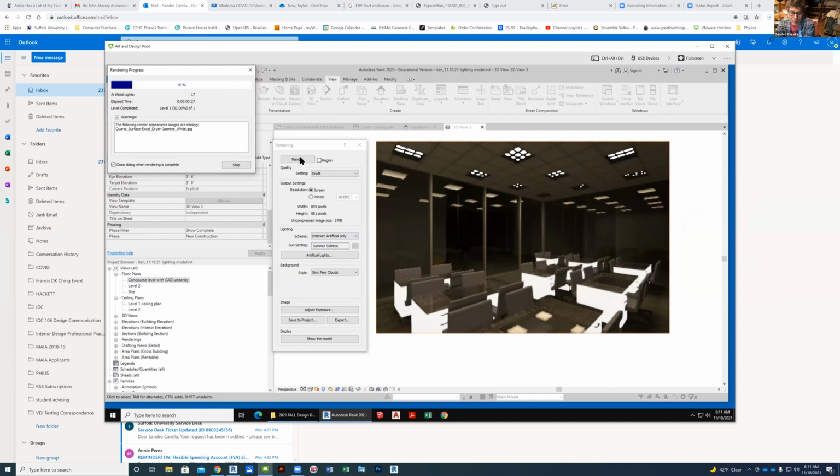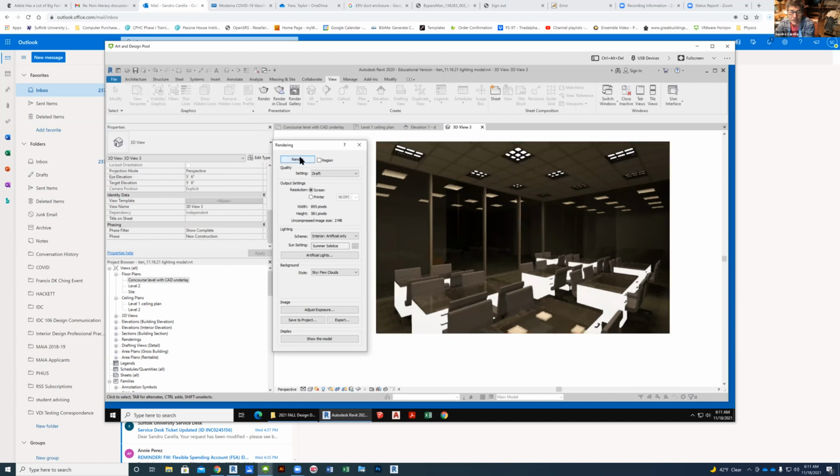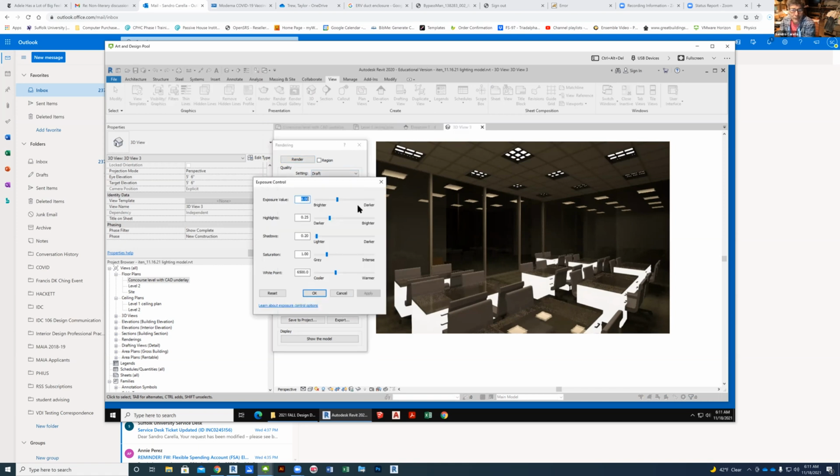So here's what happens using only artificial lights as the source of lighting, right? Same things apply. You can brighten overall by adjusting the exposure here.